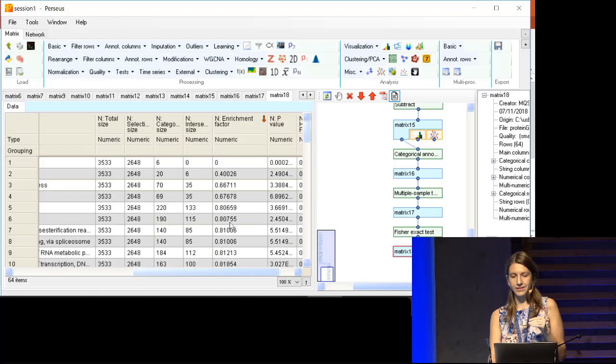Now, I said that this is not the best way to do the enrichment analysis. Any ideas why? Or what kind of information are we missing in this case? I think we have filtered before, so not all of the proteins which we actually have measured are in this.